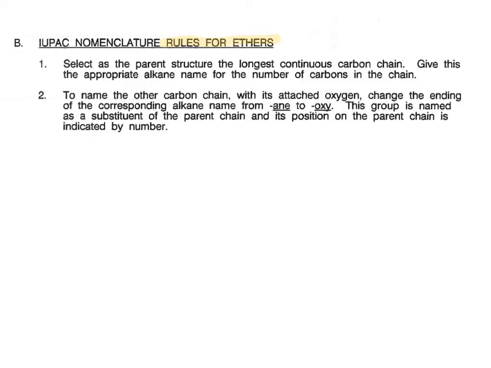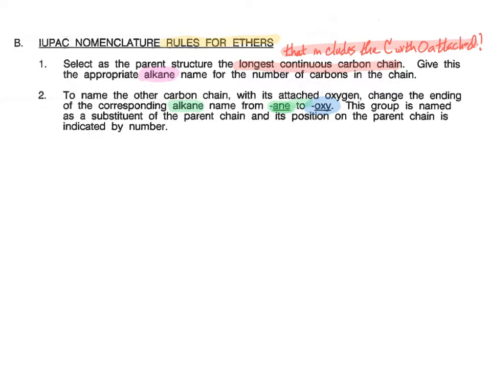We're going to look for the longest continuous carbon chain that includes the carbon with the oxygen attached. The ending of this compound will have an -ane, -ene, or -yne, and in our case, it will always be -ane because we will have only one functional group present. In front of that, we'll place the number of carbons found on the longest continuous carbon chain. Then we're going to treat the oxygen as an attachment, and we'll put in how long the carbon chain is that is attached to the oxygen. That will give us prefixes like methoxy, ethoxy, propoxy, butoxy, pentoxy, depending on how long that side chain is.